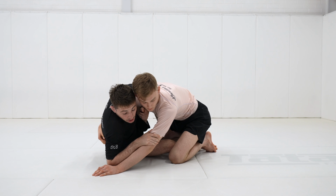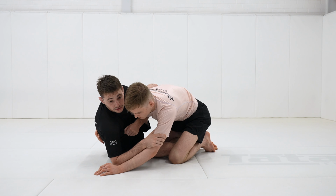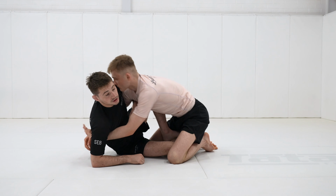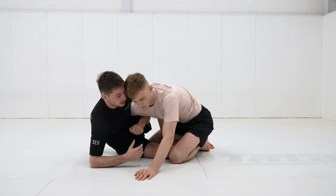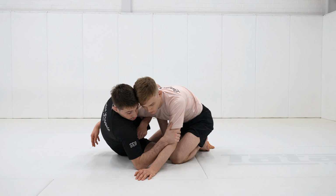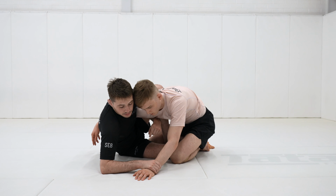Now from here, I look to swim down to catch his wrist. When I do this, I don't want to let go and then grab his wrist, because if I do that, as soon as I let go, he's going to start looking for underhooks, looking to cross face me and go back to the same position earlier, okay? So when I grab his tricep, I'm just going to slide down to his wrist, and now I look to push his wrist into his body, okay?